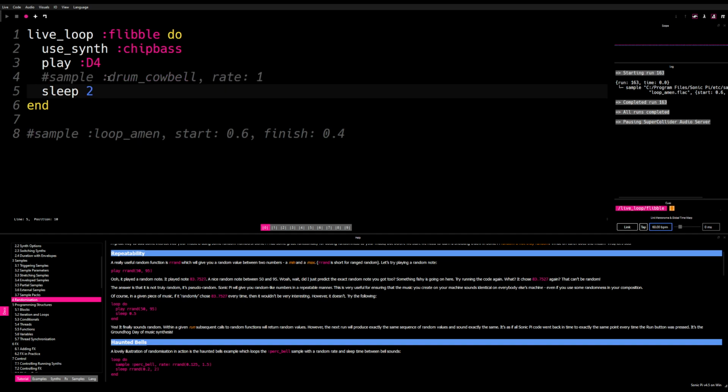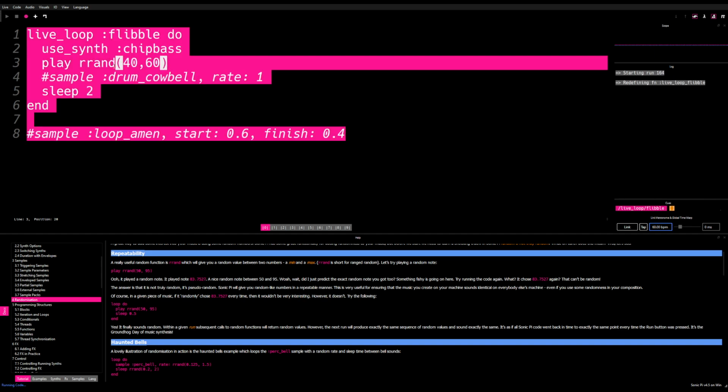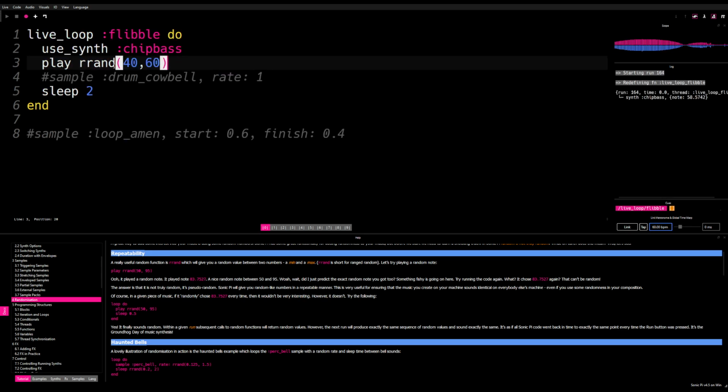Loop, play rrand. Keep it low notes, 40 to 60. Okay, good. Every time you note.